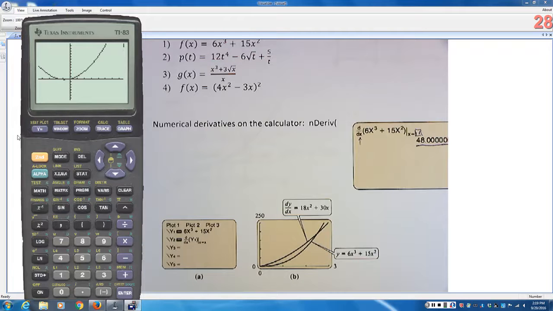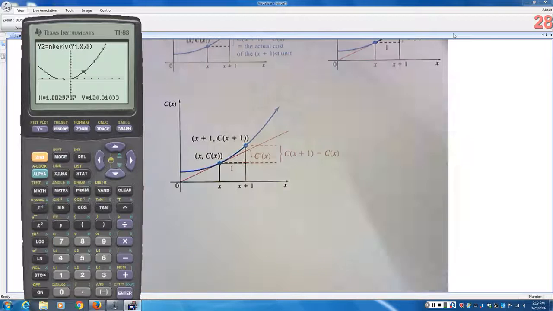So there's equation 2 going. And now equation 3, if you watch real carefully on your calculator screen, you can see it's regraphing right over the same thing again. So if I hit trace anywhere on that line, and I go down to y3, it stays the same line all the time. So that's a good way to check whether you did your derivative right or not. Okay? And that's one of the wonderful things about doing a numerical derivative, that you're able to graph it on your calculator. So it's a good use of technology.